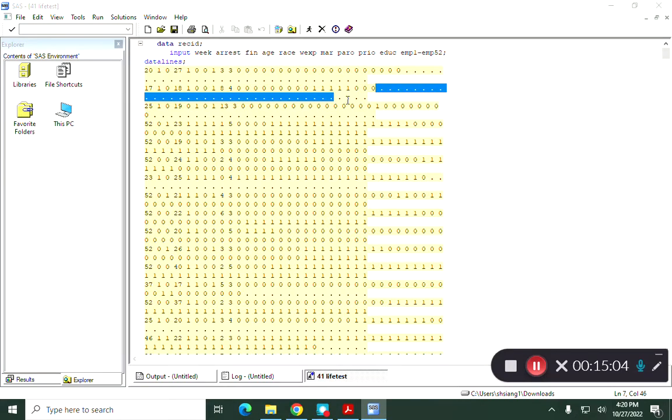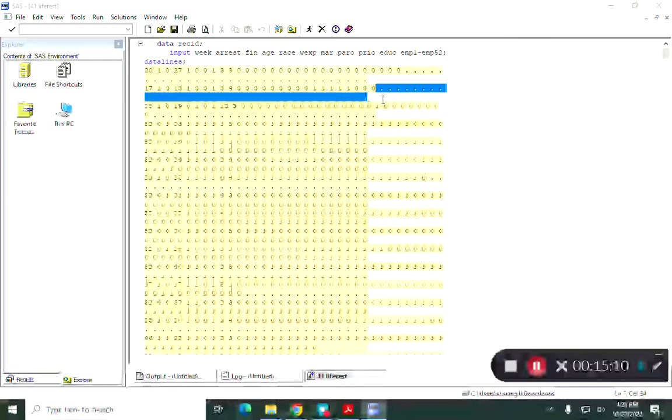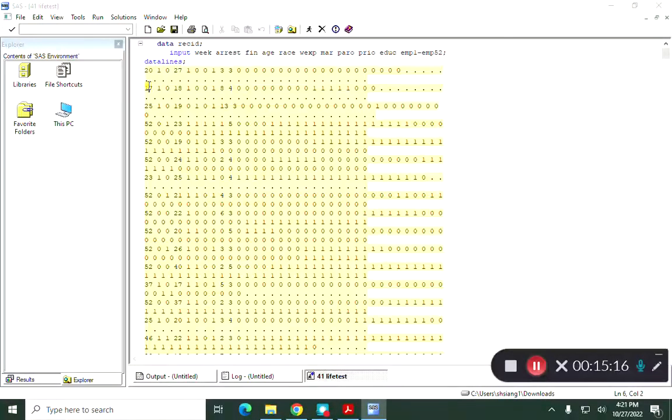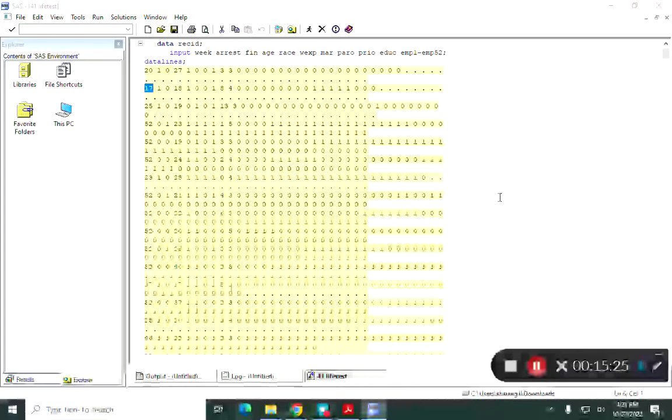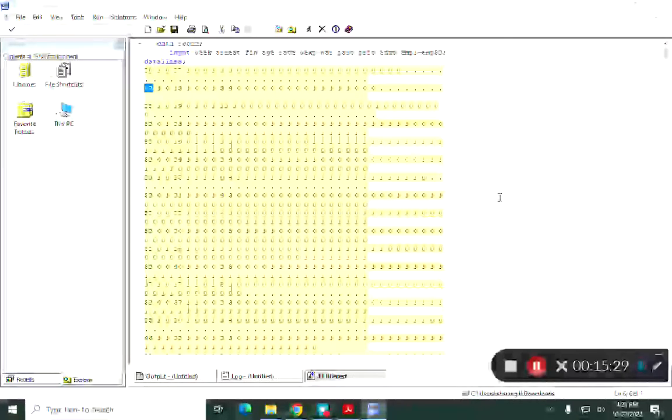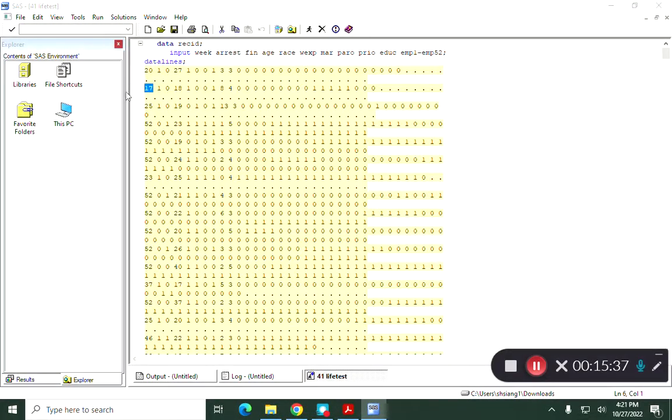But you can see some of the employment data is missing. Okay? And the dot means what? There's no data. Why is there no data? In this case, it's very easy to explain. Look, he got arrested at week 17. If he got arrested after week 17, how likely is he still working? If he's still working, something is wrong with our justice system, right? If he got arrested, then after that we don't know, there's missing data. So dot means missing data, okay?